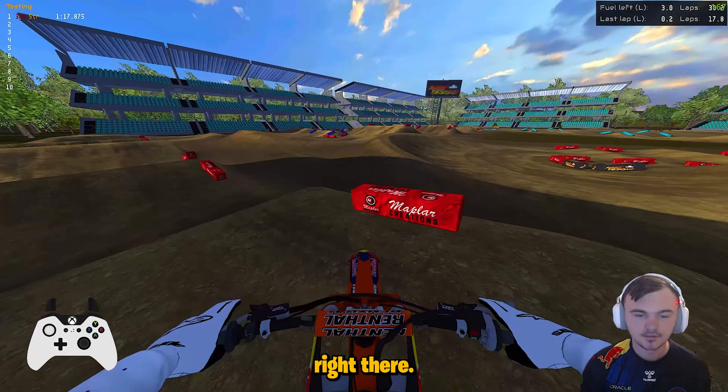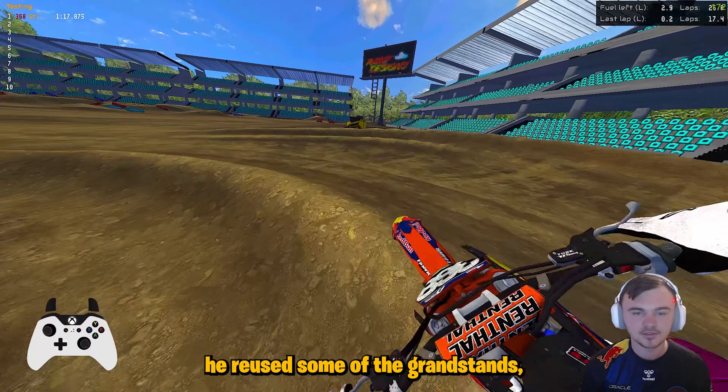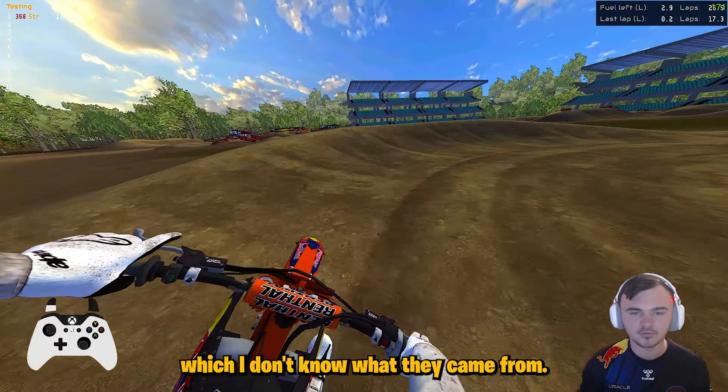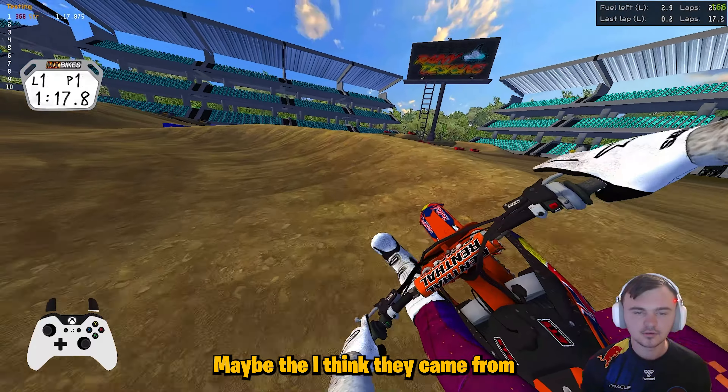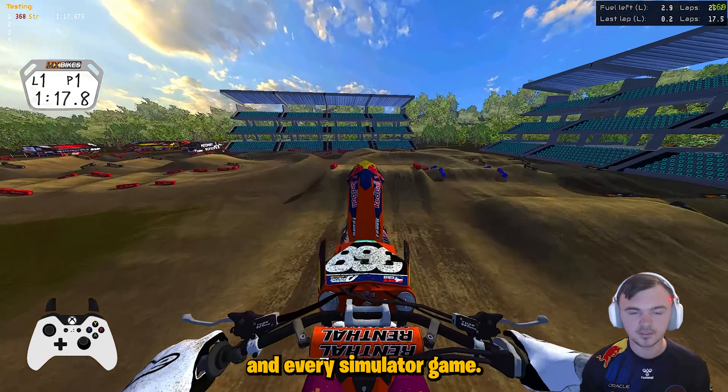Same thing — missing the Stratus banner or Stratus tough blocks. If you can hook me up I will definitely appreciate it, if not don't worry about it. I think this is probably the one I'm going to be practicing on the most. The whoops are pretty difficult, got a little weird bounce there. The stadium's not exact — it looks like he reused some grandstands, I don't know where they came from, maybe the Grand Prix simulator — that's my name for that game.